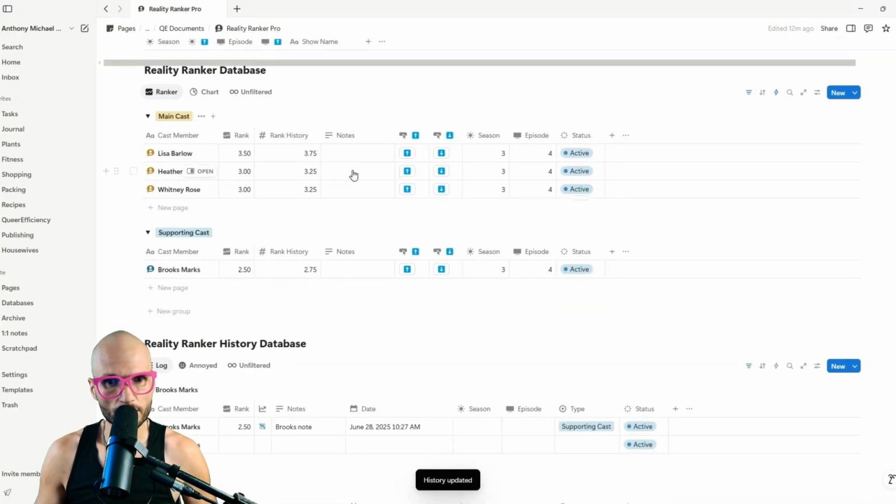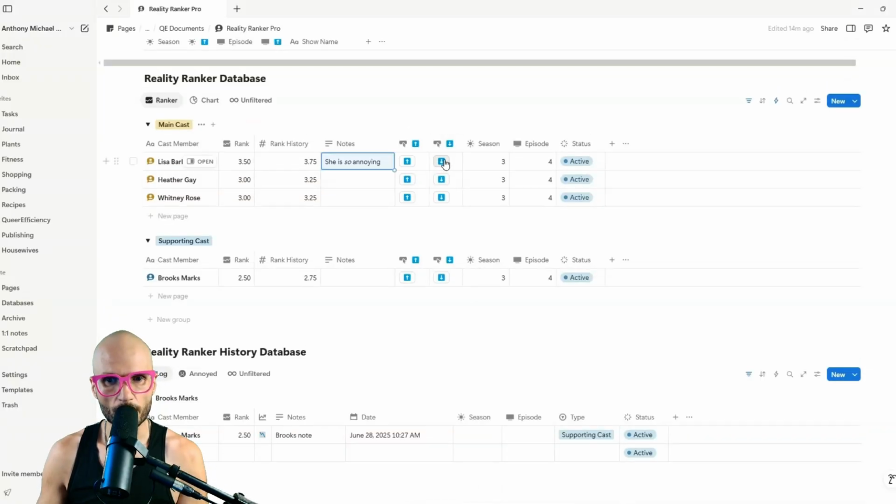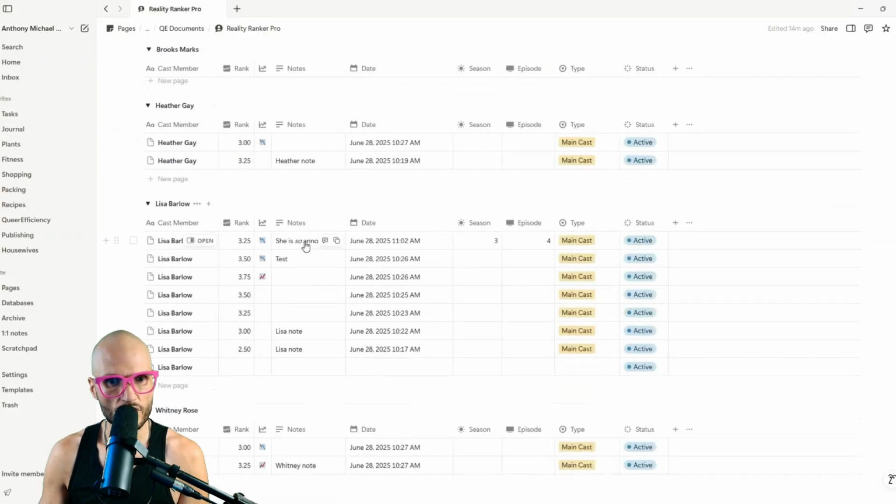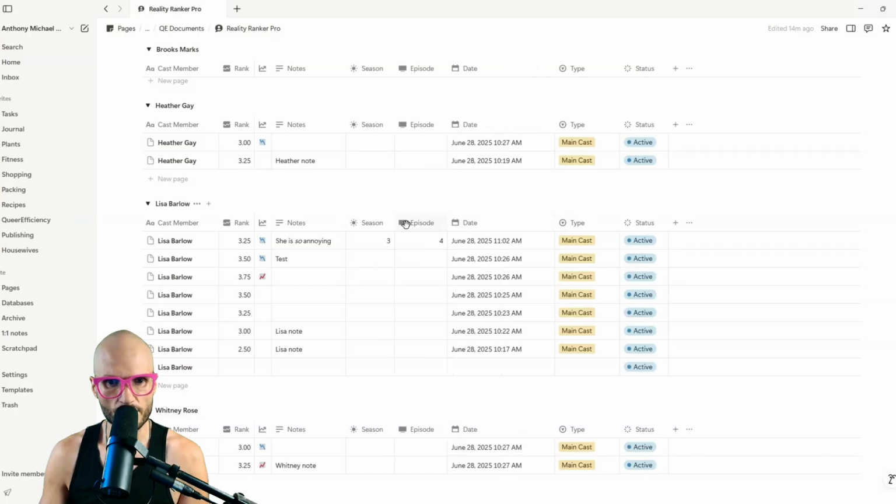So now let's give this a shot. We're going to enter a note, and then we're going to demote her because I can't stand her. We'll wait for the note to disappear, which is exactly what happened. And we'll know that that means that the rest is copied. She is so annoying. Date and time, season and episode, and maybe we bring these over so season and episode are next to it. All of that copies through, and we are happy.